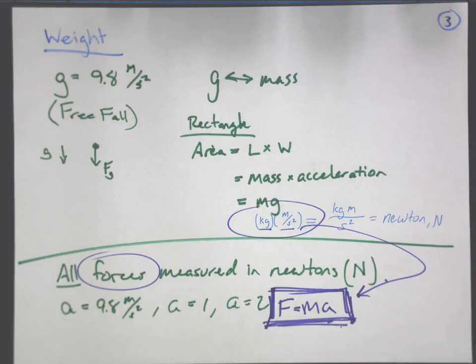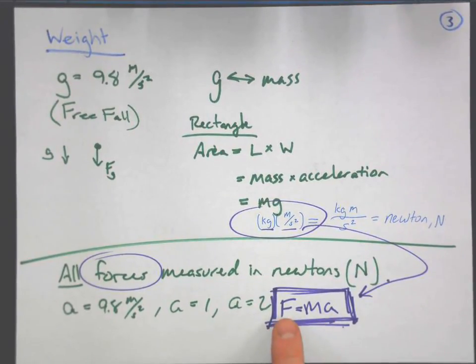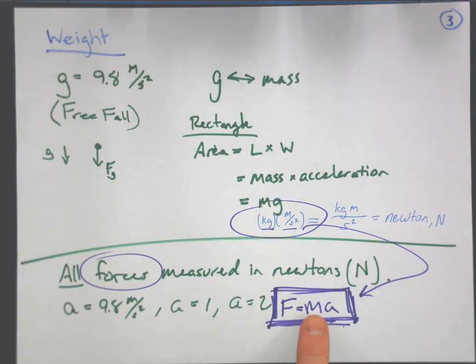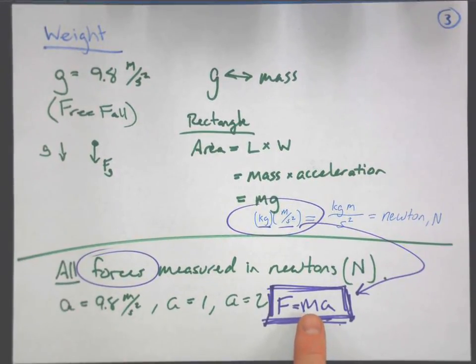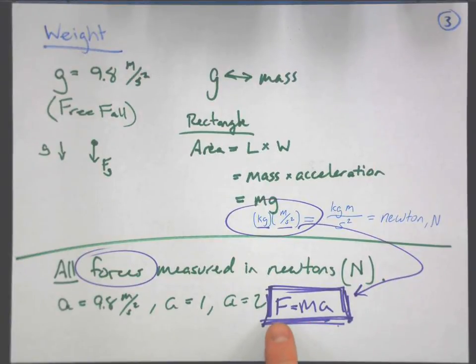Now, it's a little misleading, and I'll wrap this video up with this. This almost looks like when you have a force and you multiply by the acceleration, you get the force. Did I say force? I'm sorry. Let me start over. When you have the mass and you multiply by the acceleration, then you get the force. Now you can calculate the force that way, but it sounds odd because the force is not the result of the acceleration. It's the other way around. The force causes the acceleration.